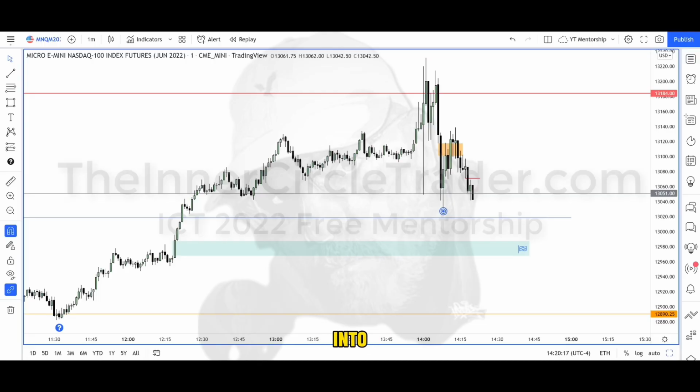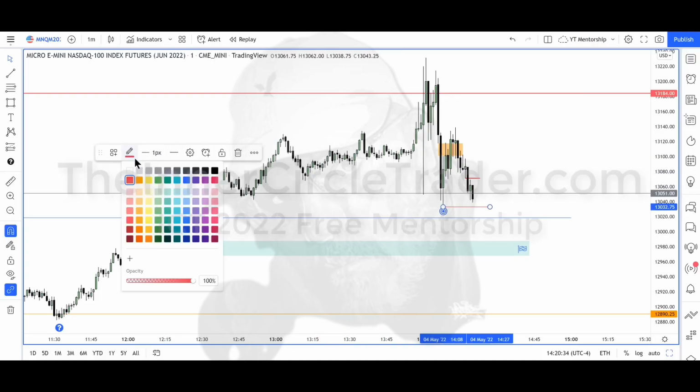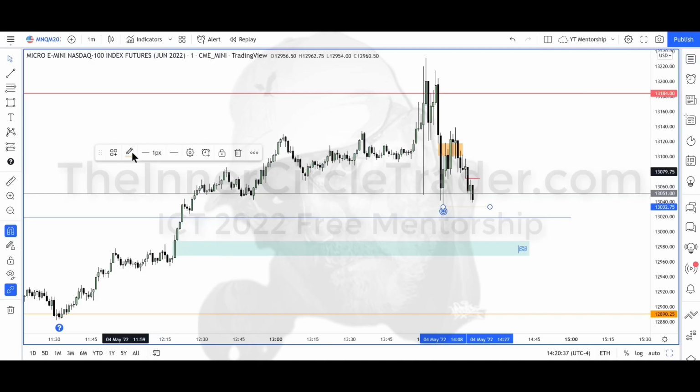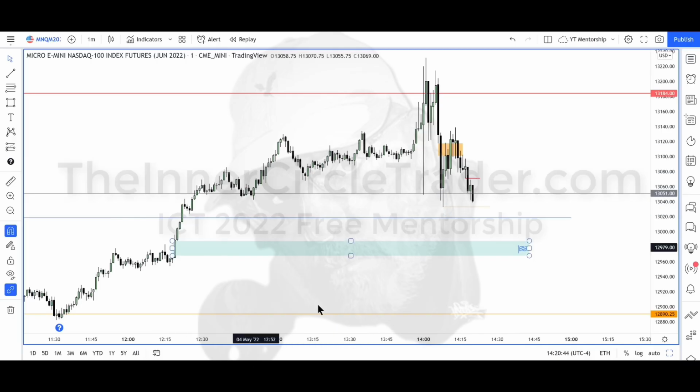All right, about to run into that sell side liquidity pool. Just anchor this here so that we can see visually when it drops below it. Change the color here. It's a little bit lighter than that one. Oops, too light. Okay, that's good enough so that we can see it. I'll take this off here. All right. And there you go. Now I'll come back to this in a moment.